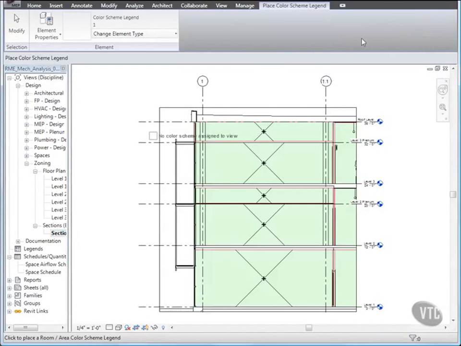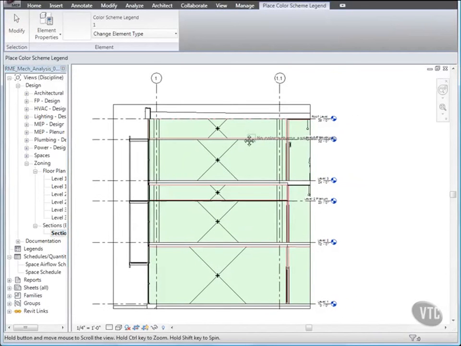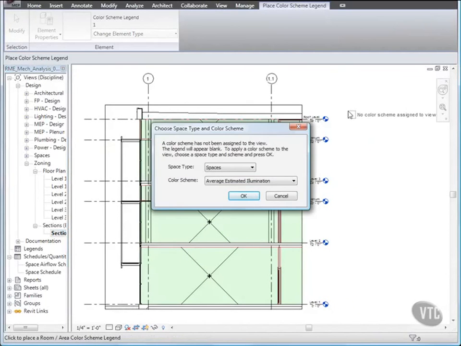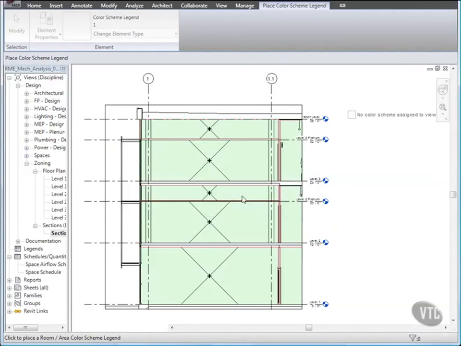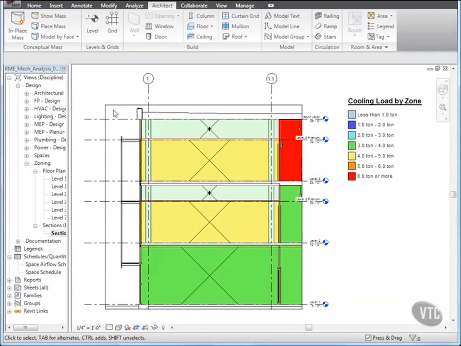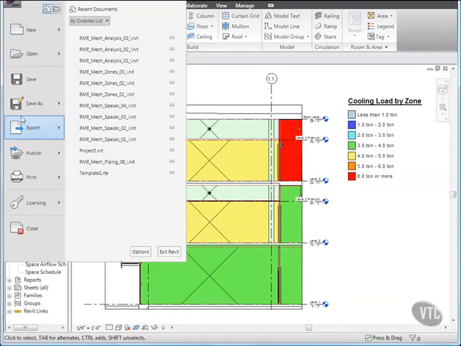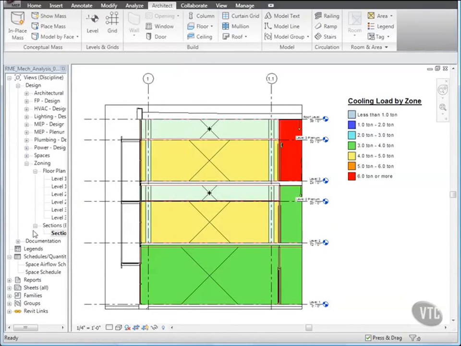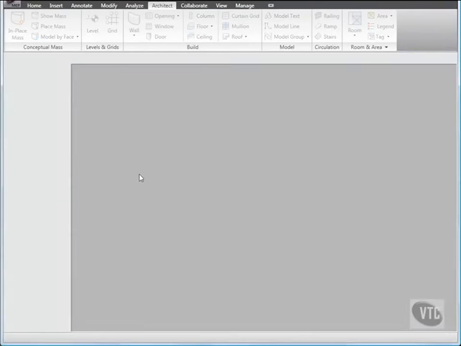Then, click in the drawing area, and in the Choose Space Type and Color Scheme dialog, for Space Type, select HVAC Zones and click OK. Then, close the file without saving it, as the next lesson will provide its own training file, and that concludes this lesson.